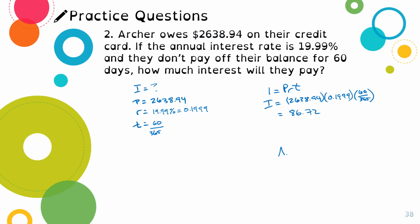So Archer would owe $86.72 in interest if they don't pay their bill for 60 days.